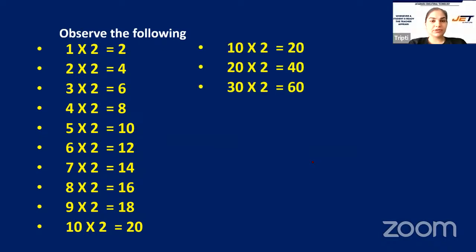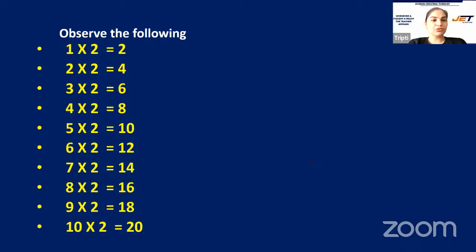Now over here, if you see, 1 times 2 is 2, 2 times 2 is 4, 3 times 2 is 6, which is the times table of 2. 10 times 2, like I have put a 0 here. There will be just one difference: if 1 times 2 is 2, I have written that, but here we have an extra 0. So we will put a 0 here. That is 20. Okay, next. Let's go to the next one.